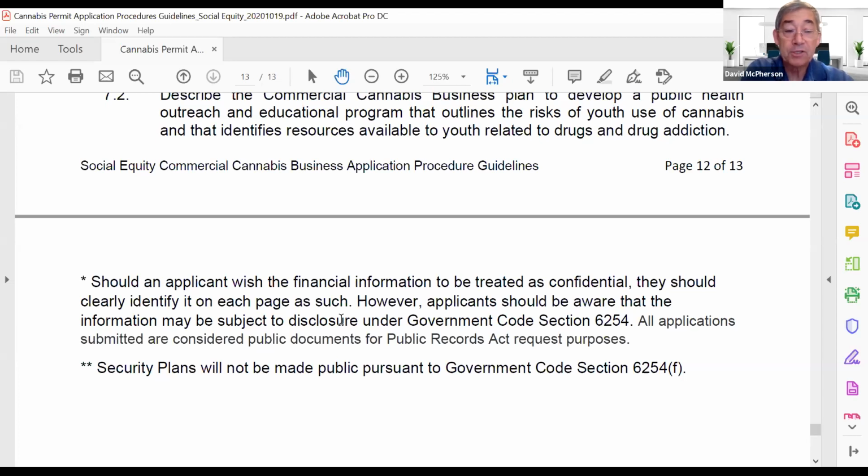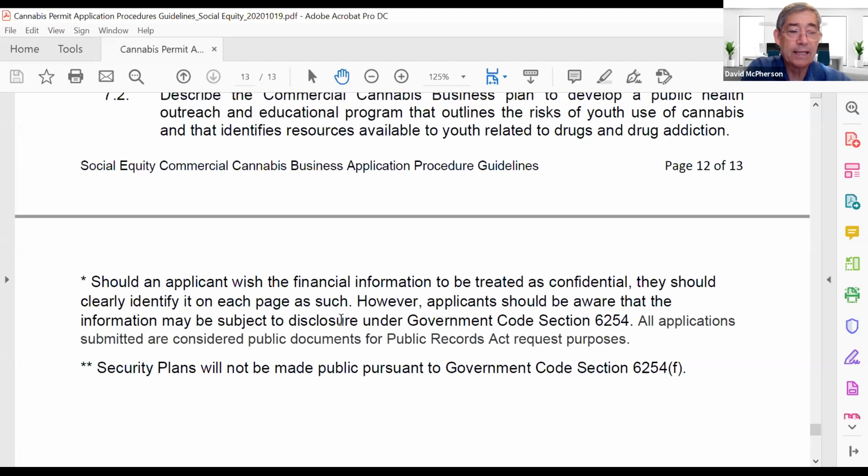The security plan most likely would meet that criteria. But again, you're talking about a lot of things in your security plan that don't really go into detail, things that would be confidential as far as impacting someone knowing about your business should you get it up and running, that would be of concern.